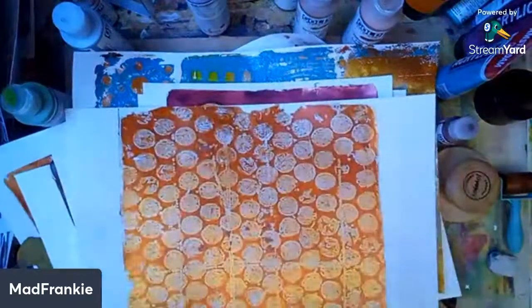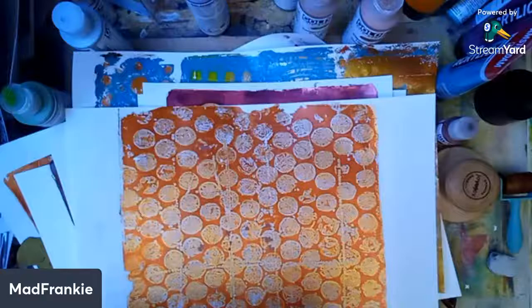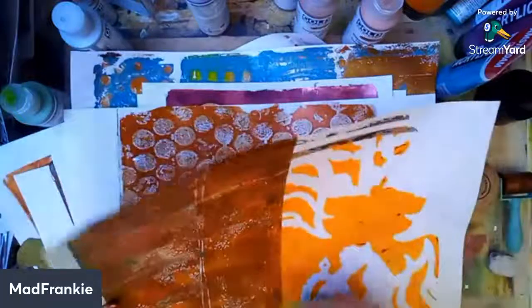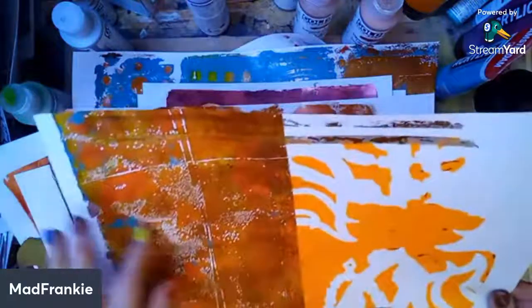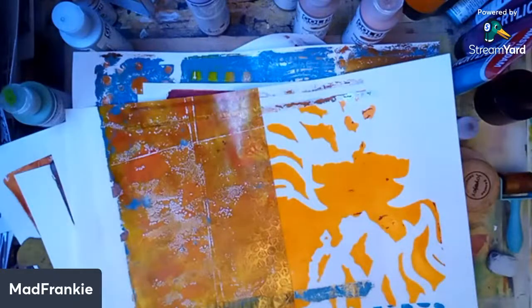I'm losing the big bubble wrap. Right. And then this one. I like that because it sort of looks coppery without using copper. I used the bronze, I think, with that one. And the red iron oxide and the traces of the blue as well. That worked out rather nice. Yeah, I think I've got quite a good load of fodder there. Yep, and the green gold and the silver are my favorite.